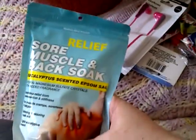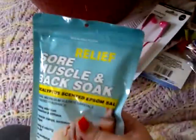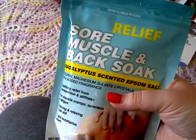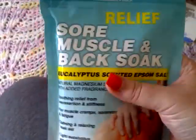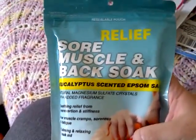I got some of this. It's Epsom salts, and these are eucalyptus scented. 16 ounces. It says to use one or two cups, which would either be half or the whole bag, to put in a bath. Sometimes I get home from work and my back and my feet, they just kill. So I thought this would be good. Sometimes I've taken a bath, and it's felt good, but this would be good. I don't really like eucalyptus scented things, but whatever, I can deal with it if it works.